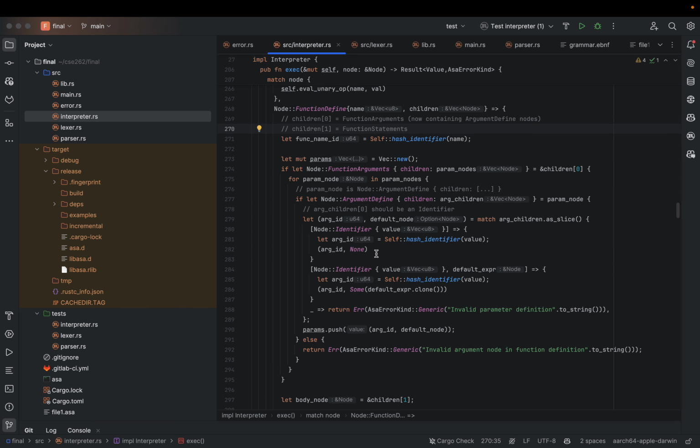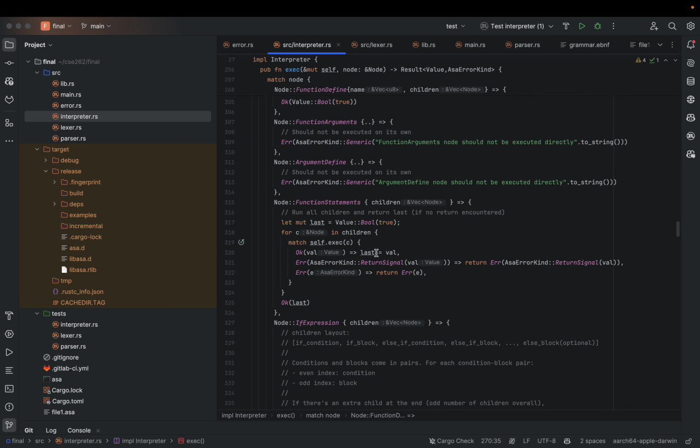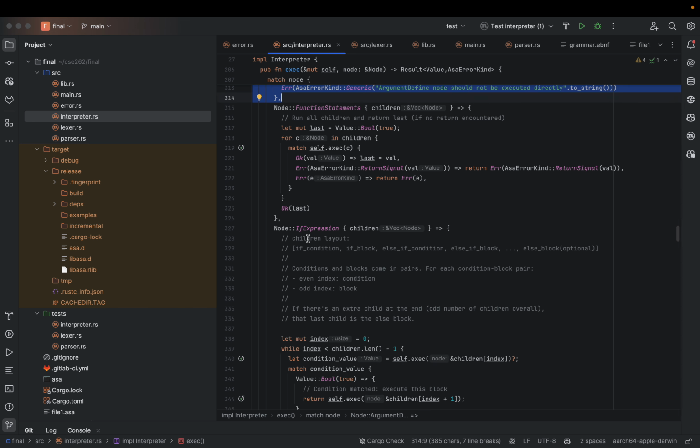Function define. We have arguments. We have our identifier, which we hash. And we have our default values as well. These are just for the exhaustive check on match, but they should never be reached, so they error out.